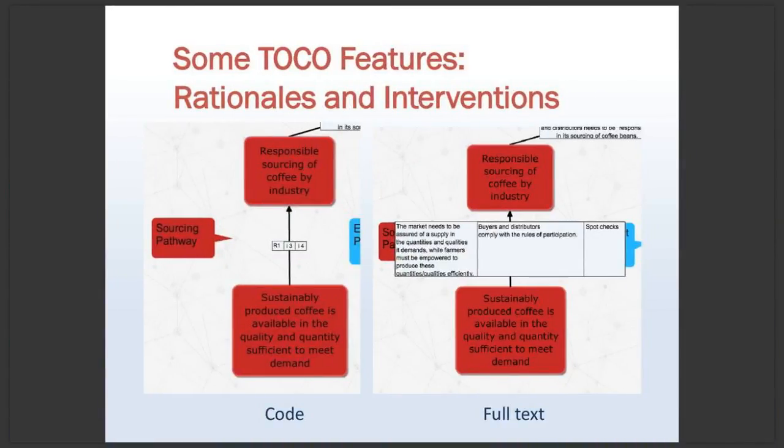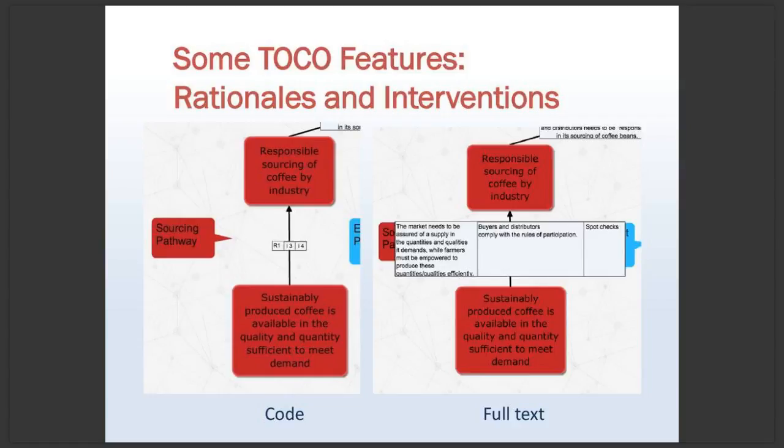One of the components of the theory of change as we practice it is the indicator, and the intervention and the rationale. So the intervention we indicate on the connector line between this outcome and this outcome. An intervention is an activity or program activity, some kind of task or series of tasks that are going to be done to help get you from here to here.